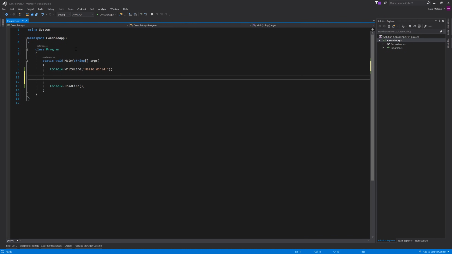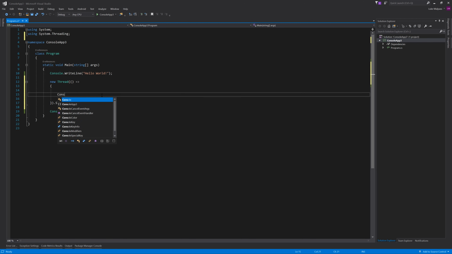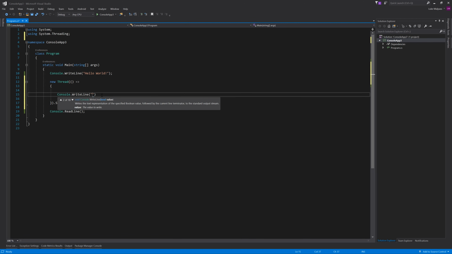So if we wanted to now do something while this is waiting, if you will, we can now start a new thread. So to do that, type new thread, control dot to open up the suggestions and include the System.Threading namespace. And then in here we do our function, or our action in this case, and now we're in a new thread. So here we obviously have to also start the thread at the end, so do a .Start. This will now spin up a new thread, and in here this will basically start running, go to here, and when it gets here it finishes. So right now that's a blank thread that will do nothing, but in here we can at least do Console.WriteLine to show it's running. This is a new thread.